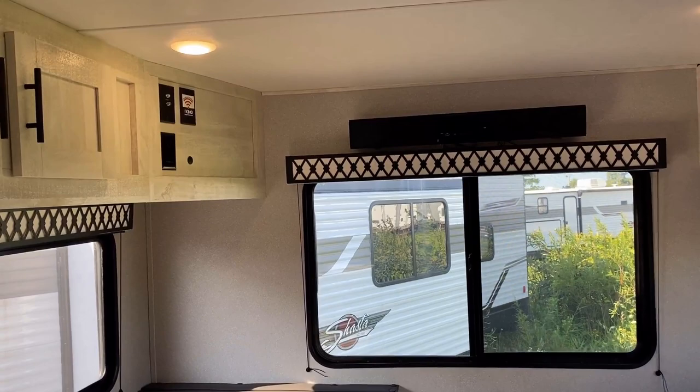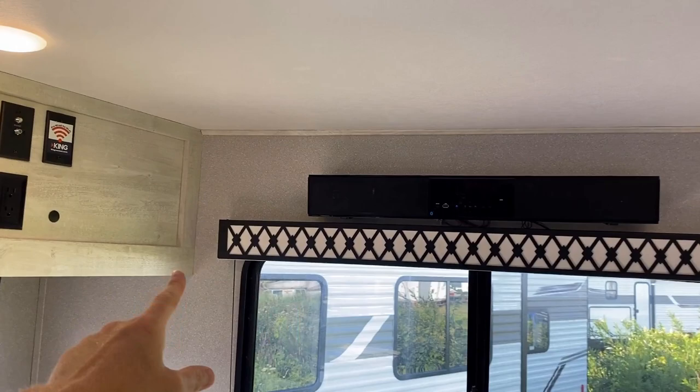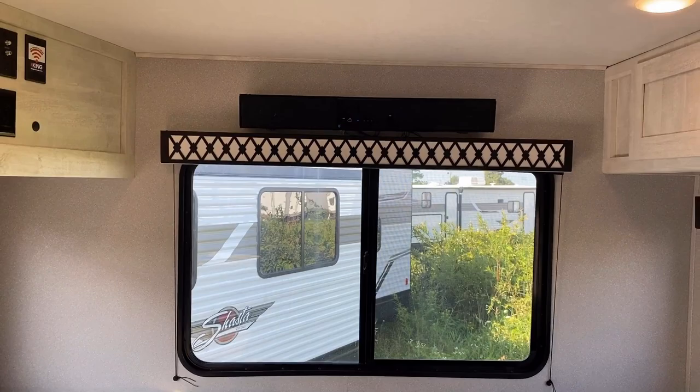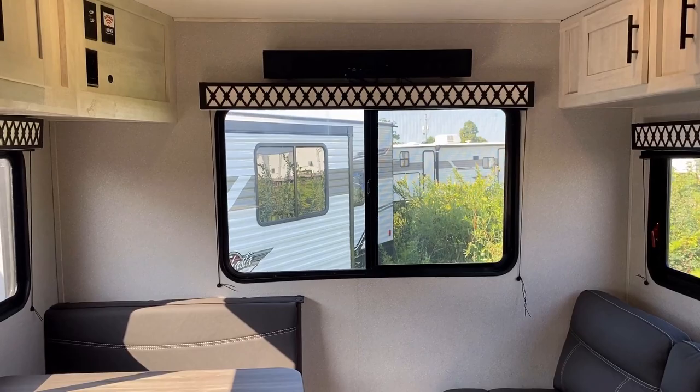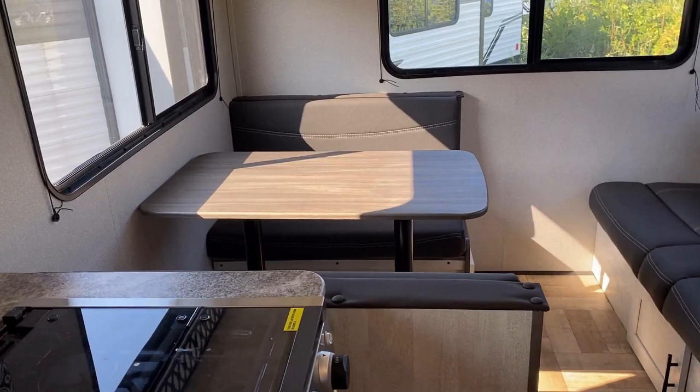A lot of people go camping to not watch TV. Instead of a built-in stereo, they're including a soundbar right here, which means they don't have outside speakers - which is actually something I prefer. That means there are fewer holes cut in the sidewall, and less potential areas for water penetration - which is the fancy sales way of saying leaks.